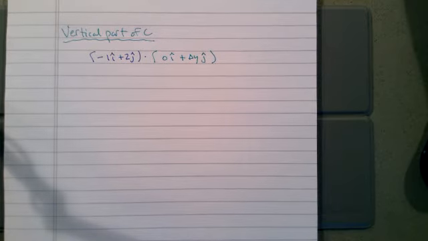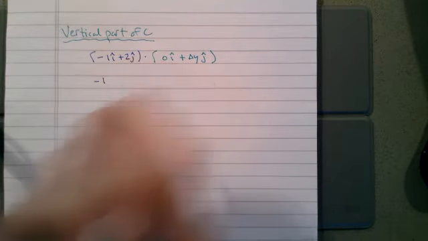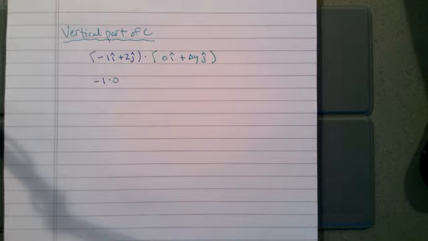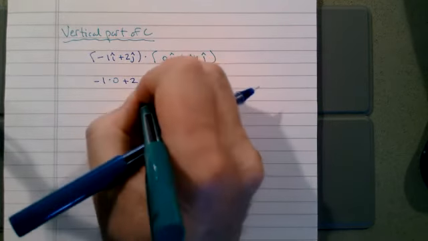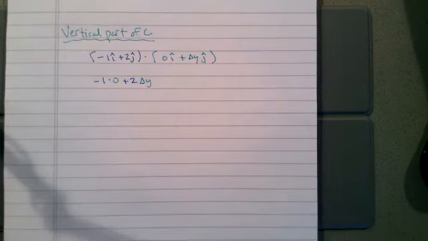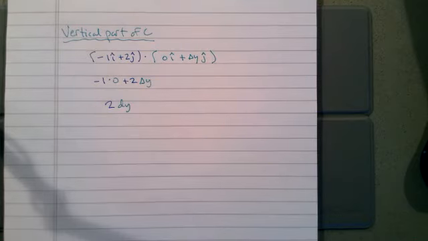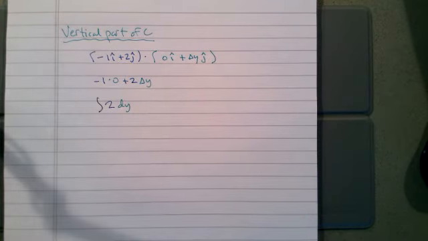So the dot product here is going to be -1 times 0. That's giving us no change in the x direction, plus 2 times the delta y. Notice that the i and the j drop out. We're calculating a dot product. The dot product of a pair of vectors is a scalar. So what we're integrating is 2 delta y, which is going to become 2 dy in our definite integral. And we'll integrate over all the values of y that are in play.